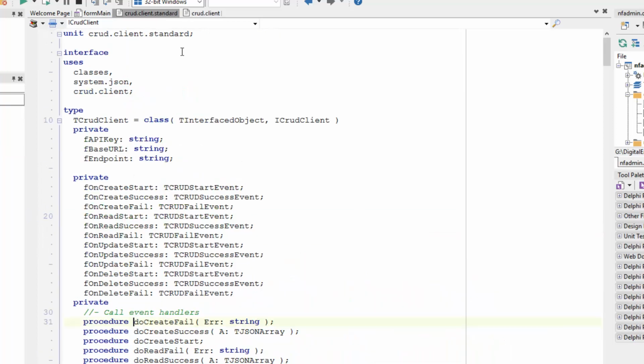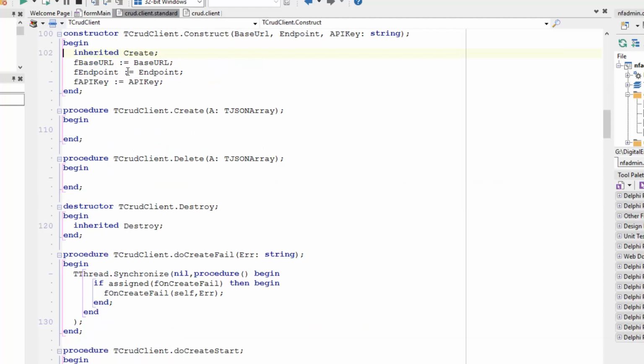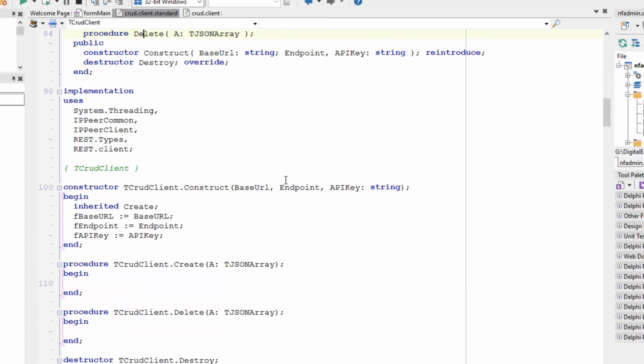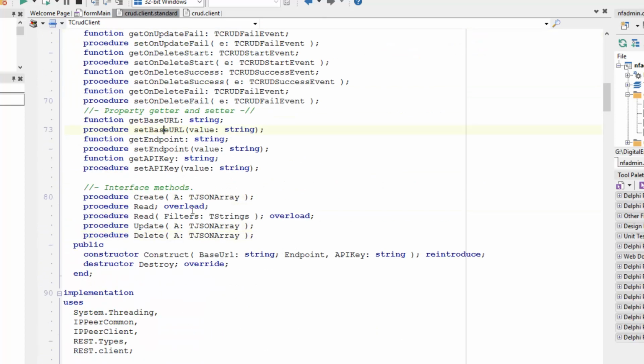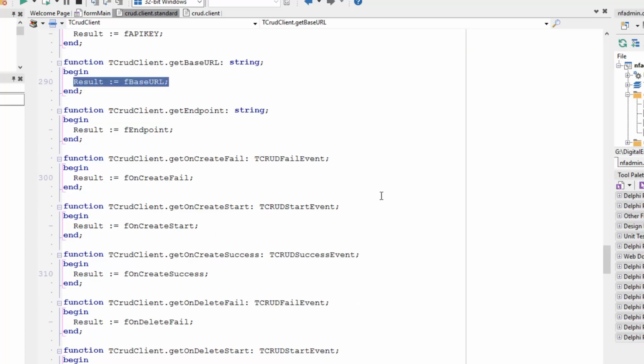These are the parameters that we're setting up on our CRUD class. Now if I go and take a look at the implementation here, we still have our constructor, which still has the same 3 parameters, and we're setting those in the constructor as we always have done. We're just setting the internal members for each of those properties. So that hasn't changed, but what has changed is, because we've added these getters and setters, I can now go and get or set the endpoint, get or set the base URL at any time during running. So at any time I can go and change those parameters.